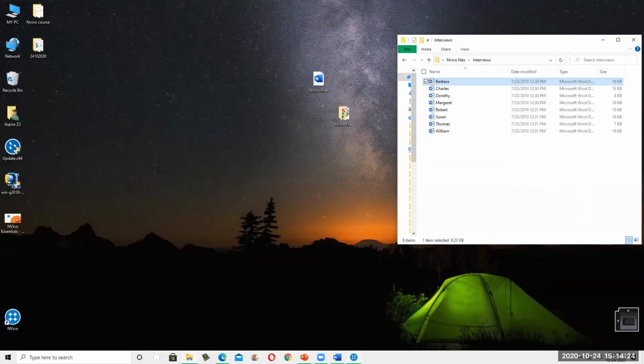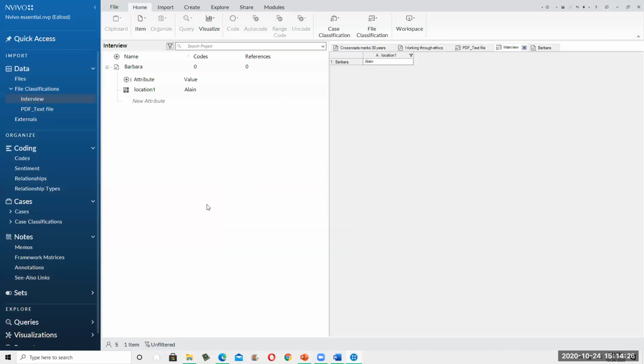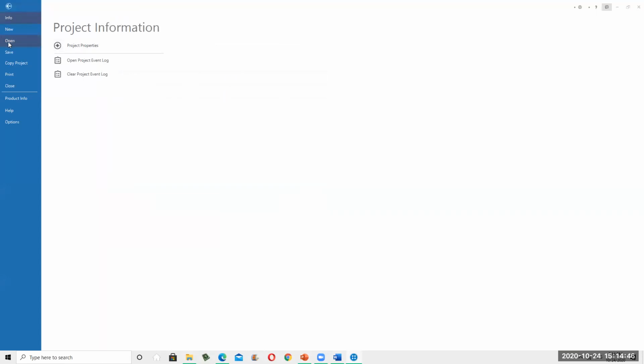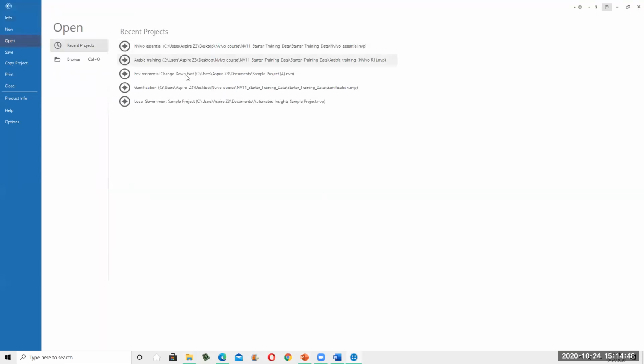No. Okay, now as you see, we have this file. I close it. For those who have the recent NVivo and even the previous one, we have file. Let us go to file, open. Environmental change down east, and I will close it so we can turn back.